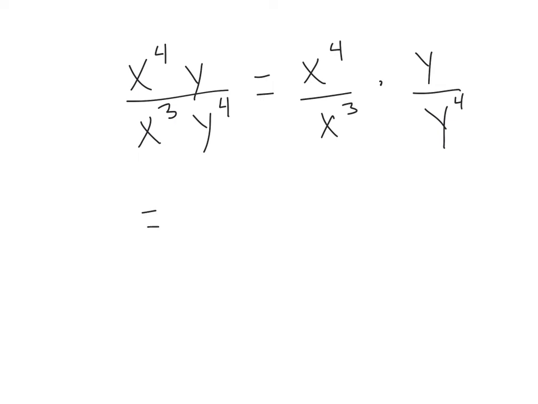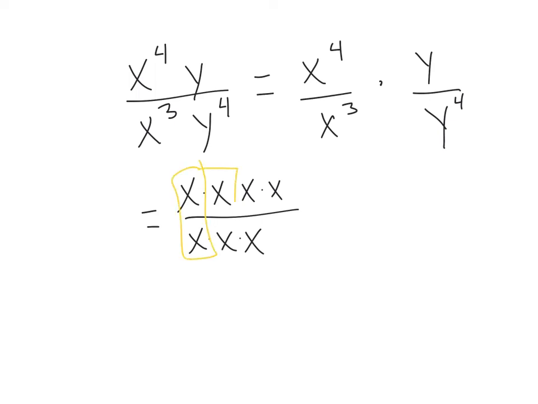So x to the fourth over x to the third. And you're probably going to get to a point where you don't have to write this out every time. But for today, you might want to just write it out. When in doubt, write it out. And that gives you an x.